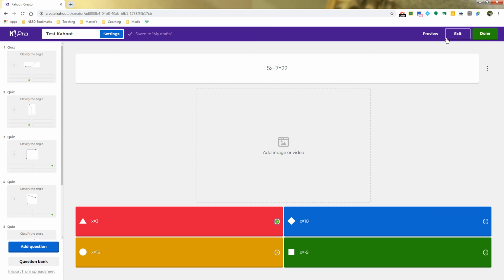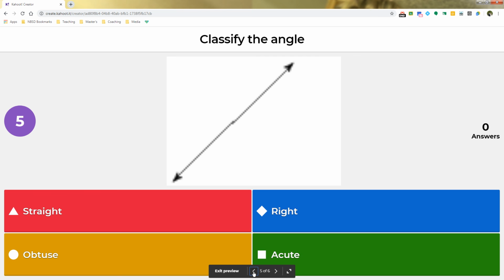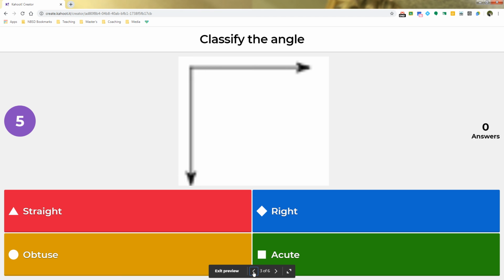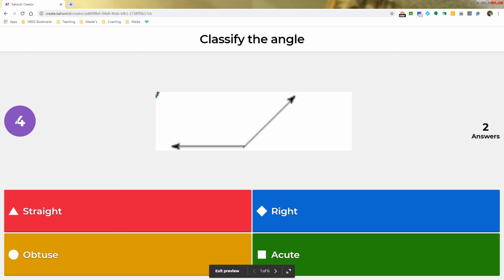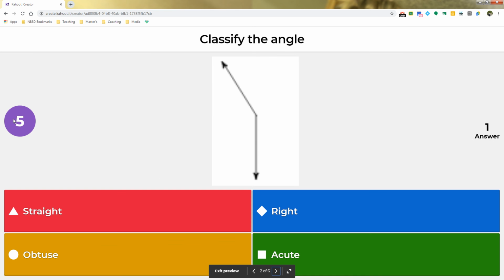So after I'm done, I can always preview it and see what it would look like to students. Notice all these. It's probably a good idea of something to make sure that you remember. Since I set my timer to 5 seconds on these ones, and then I duplicated that question over and over again, my timer was still set to 5 seconds for all of these.